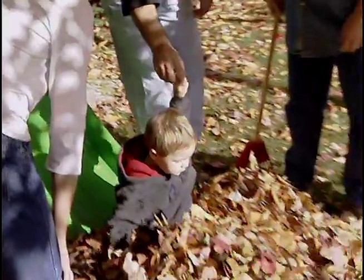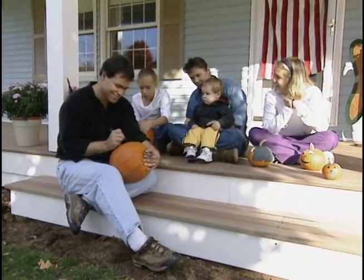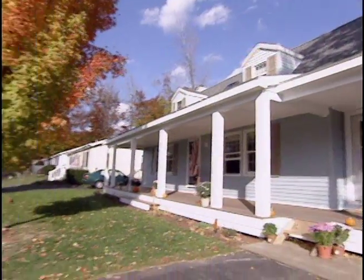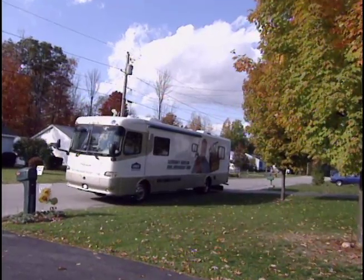Now the Benners are not new to home improvement. They recently built this wraparound porch themselves. Now they'd like to make one more improvement by adding a railing, and that's why I've come to Bennington.